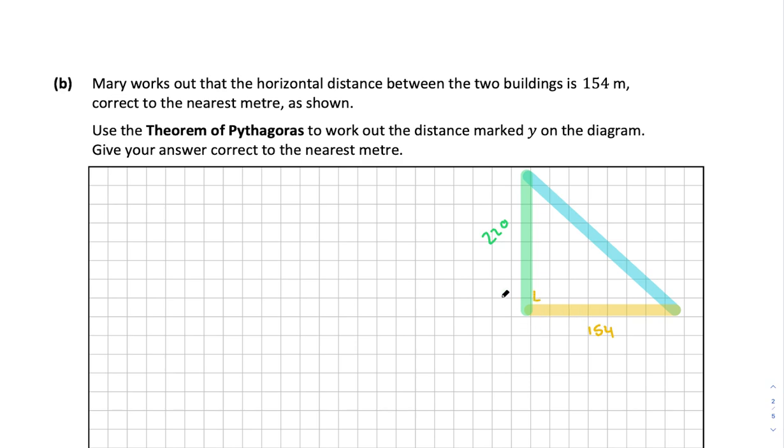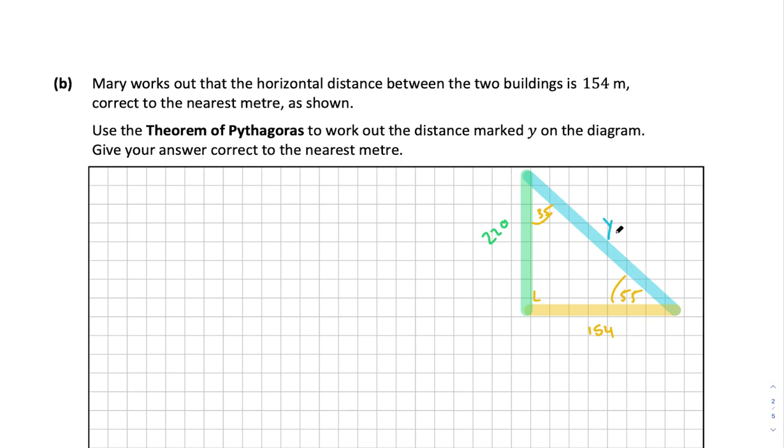It now says using the theorem of Pythagoras. So a lot of people jump into this and they start using their sine and cosine rules because they know that this one here is 55 and they know this one up here is 35. So they start using SOHCAHTOA, start making it a little bit more complicated than it needs to be because the question asked us to use the theorem of Pythagoras. So watch out for that. If they ask you to do it in a specific way, then they want you to show off your skills for that question. So I want to find this side here, which she has started to call Y.